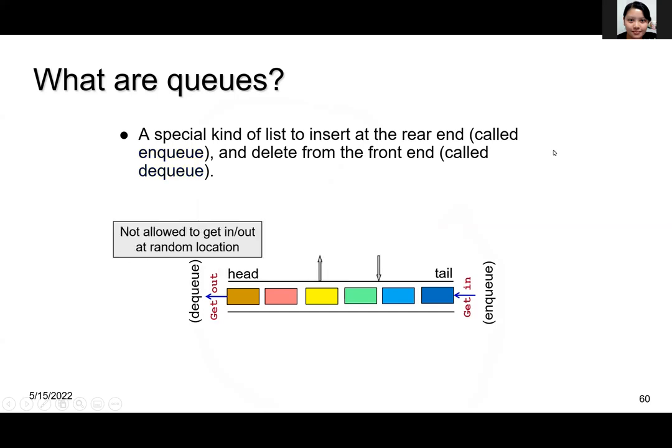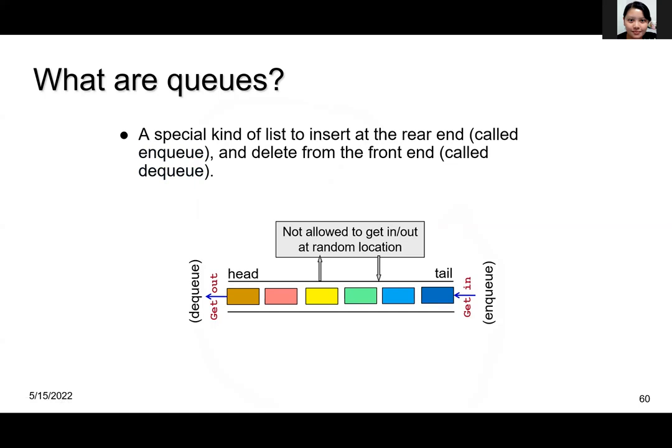So what is a queue? When you insert an item, you can only insert the new item at the end of the list, as the last node. You can see from here. And when you remove an item from the list, you can only remove the first node from the list, which is the dequeue operation.